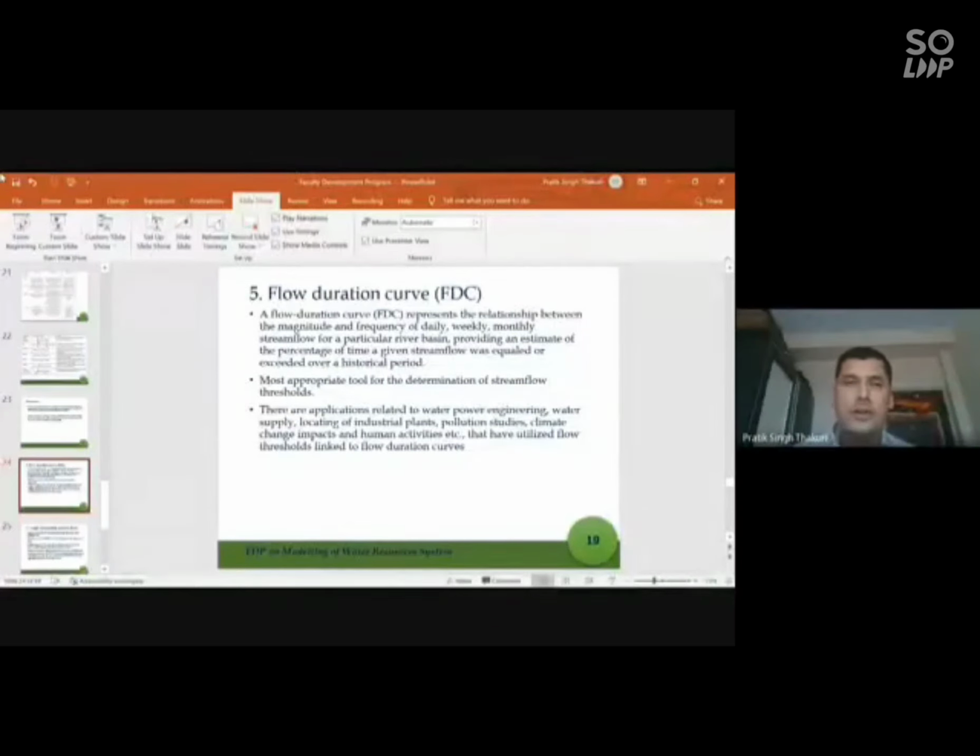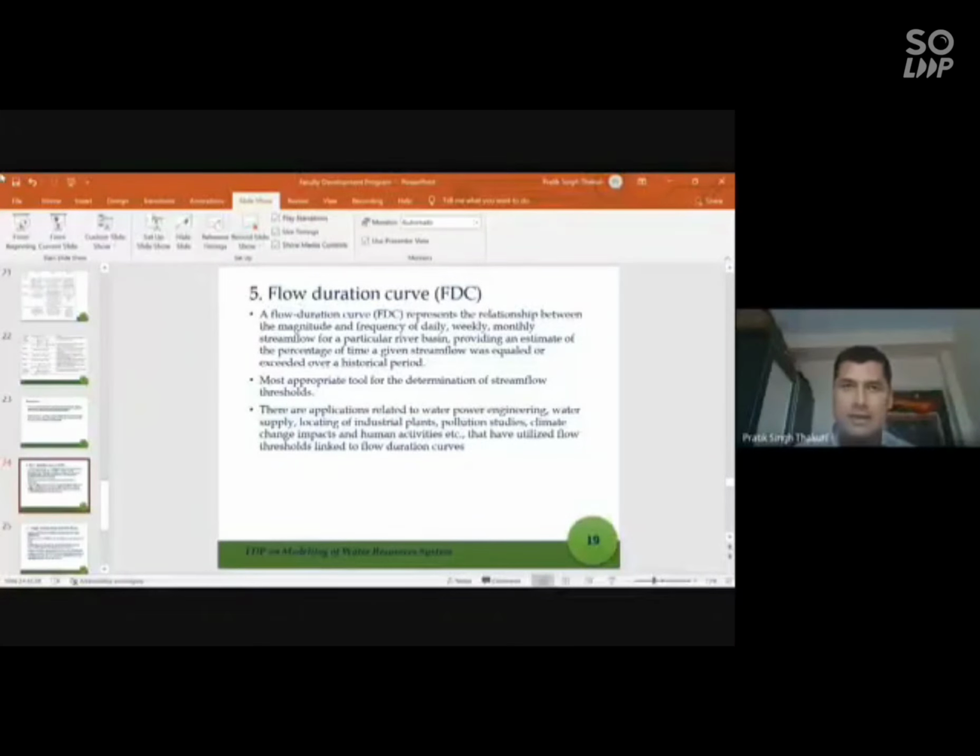Or if you want a model to be used in the drought modeling, or used for some water resource development process rather than flood modeling, then you would rather go for intermediate flow or the low flow region, and your requirement for a peak flow matching may not be as important as the intermediate and low flow region. So flood hydrograph, flow duration curve matching should also be considered, and should also be importantly looked at while hydrological modeling is performed.